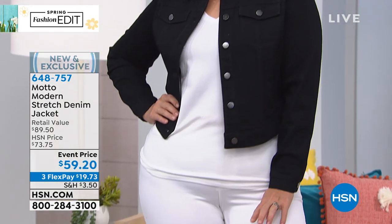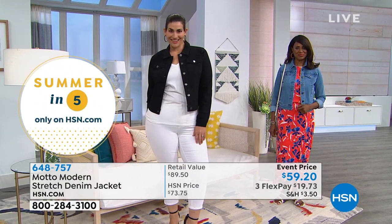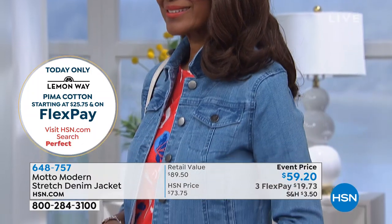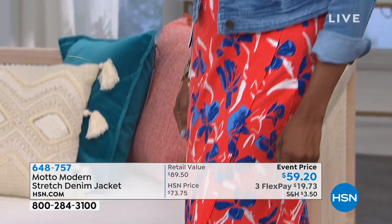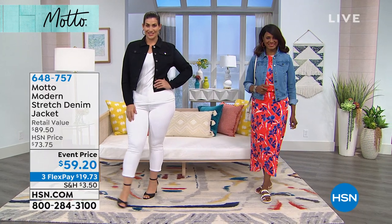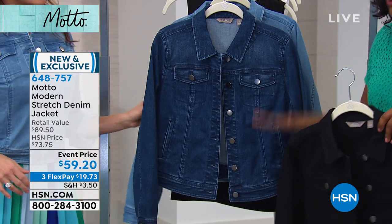With this, I posted on social media about the perfect outfit equation all day long: some jeans, a tank, and a denim jacket — it's like your uniform. You can order this in extra small to 3X. You can get solid black, the light wash, or the indigo wash if you want a deeper blue. Whether you roll it up, have it unbuttoned, buttoned all the way up, or pop the collar — there's no wrong way when you have the right silhouette.